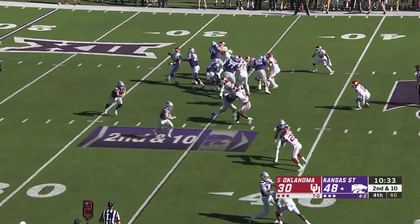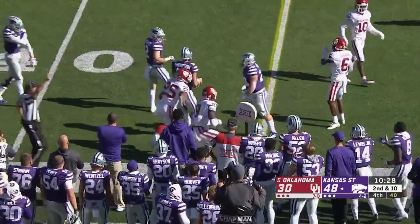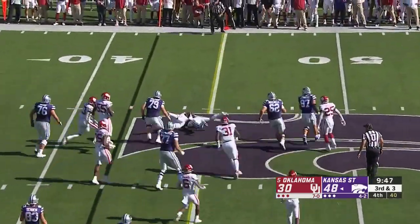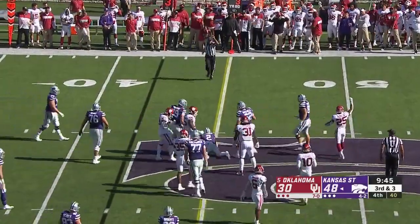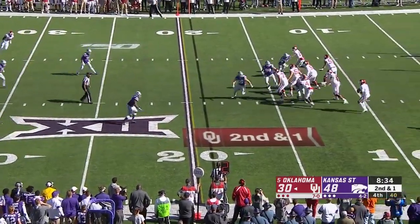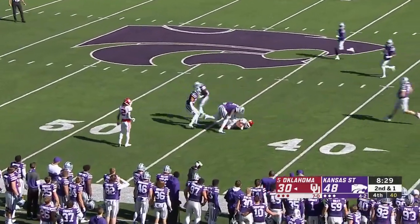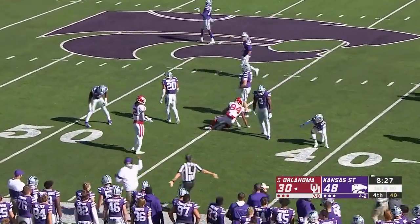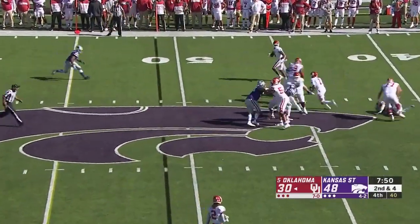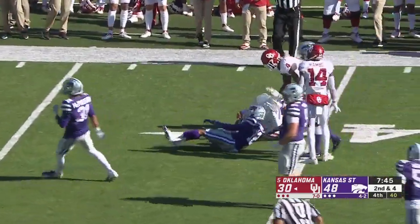Takes the snap with about six on the play clock, Skylar Thompson keeps it himself for about a yard and a half. It's actually a handoff — a nice jump cut by Harry Trotter but he's a half-yard short. The play-action pass opens up huge chunk plays; they're not a drop-back, chuck-it-all-over-the-place offense — they're built to be patient with the football. Hurts out of the pocket, going to run again — he's got a first down, tough to bring down.